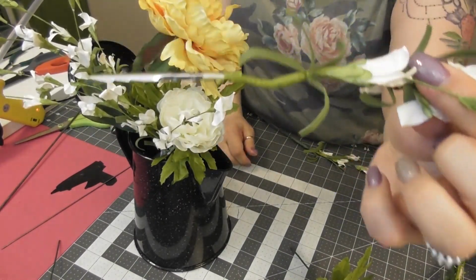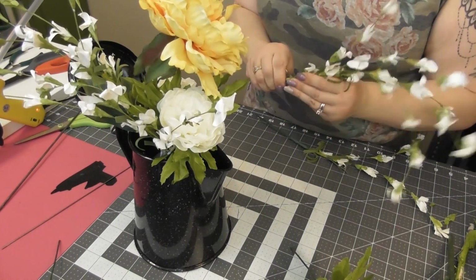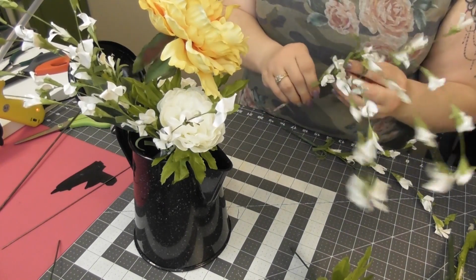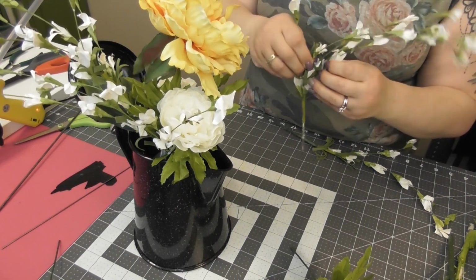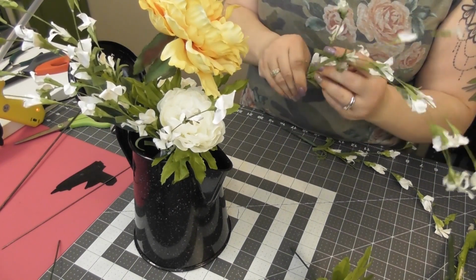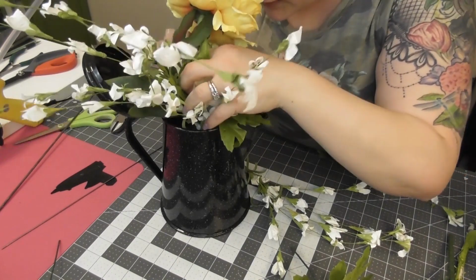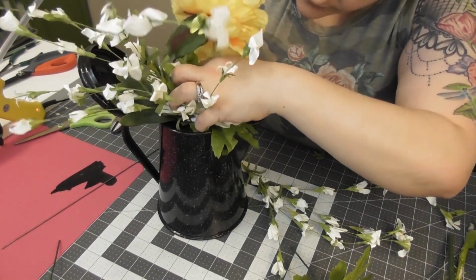See this, guys? This is what keeps happening, and it's changing the way the flowers look when they're supposed to be kind of cascading out. So this is where a lot of the frustration comes in with some of these cheaper wires these places are using. It's not a thick-stemmed item, but I made a guide hole and pushed it in there, but maybe my hole's not big enough. But if you make the hole too big, then it's going to fall out. So let's see what I need to do here to get this guy to agree with me.